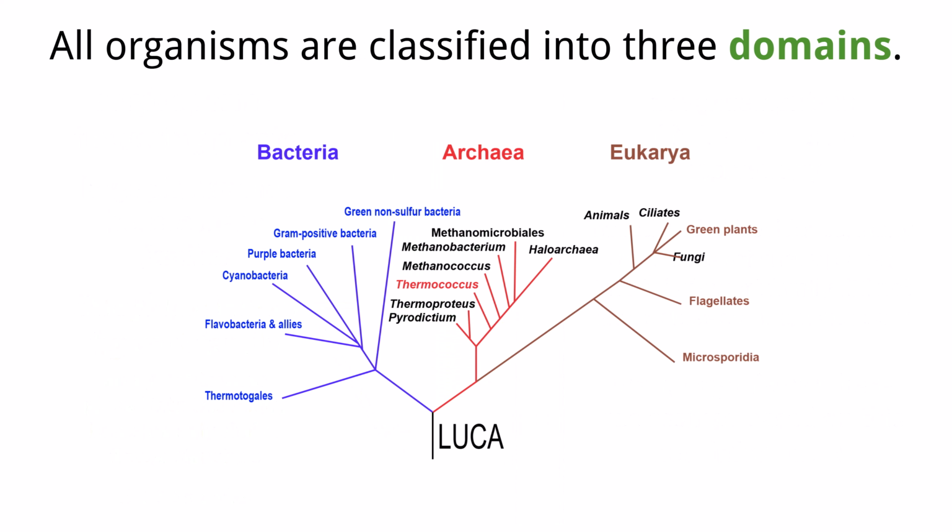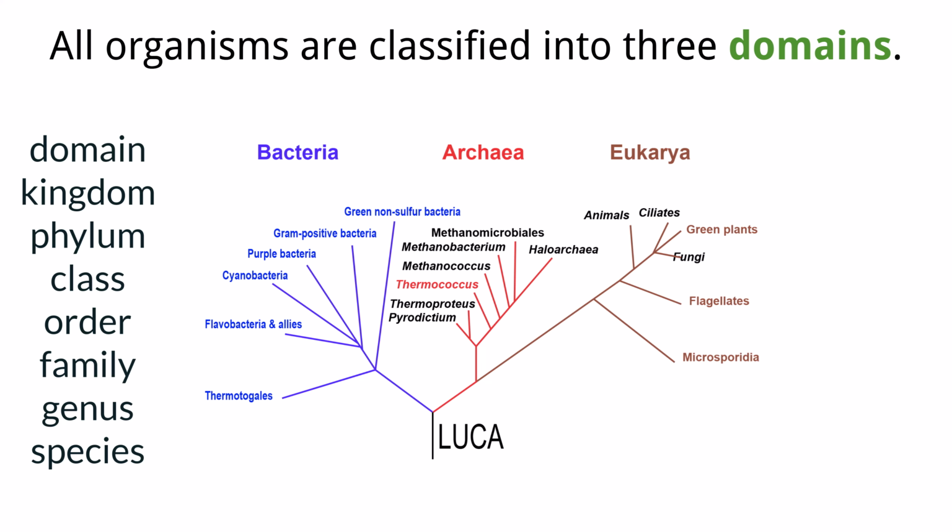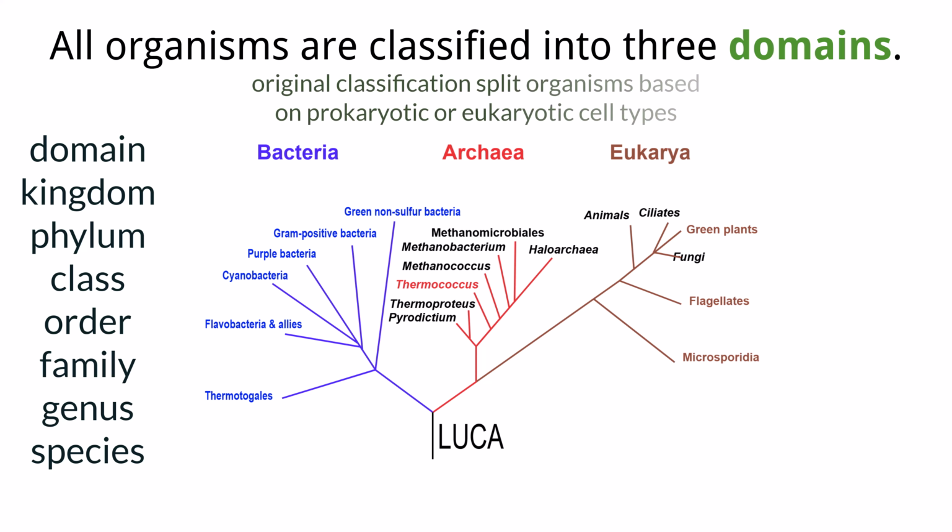We have already looked at the specific name groups that make up the hierarchy of taxa, which include domain, kingdom, phylum, class, order, family, genus, and species. But it was not always this way, specifically when it comes to the largest and first groups that are used to classify all living organisms, the domains. The traditional classification system split organisms based on cell type, which are prokaryotes versus eukaryotes. But in 1977, microbiologist Carl Woese proposed a new domain system after studying ribosomal RNA which, based on those studies, split prokaryotic cells into two separate groups.